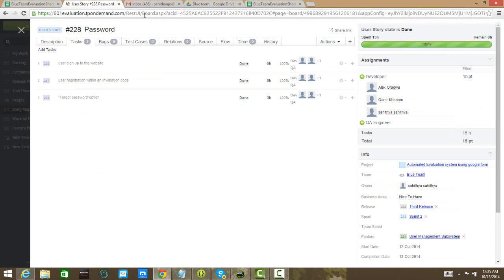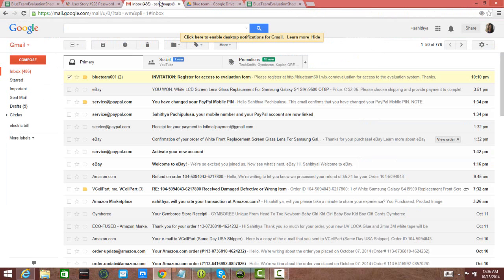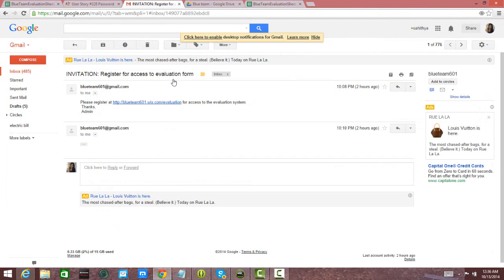And if the user forgot his password, there is an option forgot password which allows him to reset the password. This is how the invitation email looks like. Using the link provided in the email, you can sign up to the site.